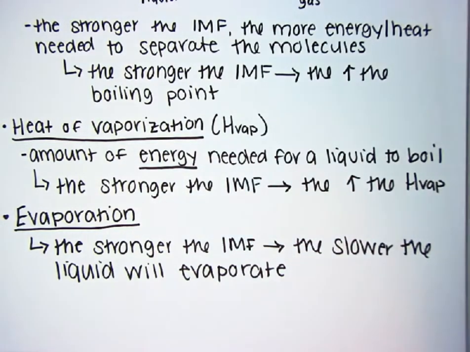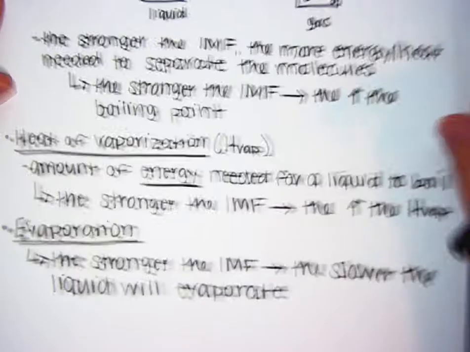Again, in order for something to evaporate, it's going from the liquid phase to the gas phase. Intermolecular forces are holding those molecules together. So if I need to break those intermolecular forces, if I need to separate those molecules, the stronger the force, the harder it's going to be to separate those molecules. The harder it is to separate them, the longer it's going to take to evaporate.